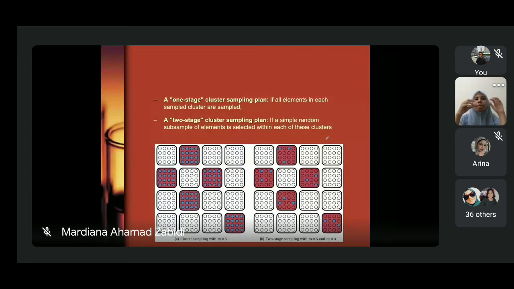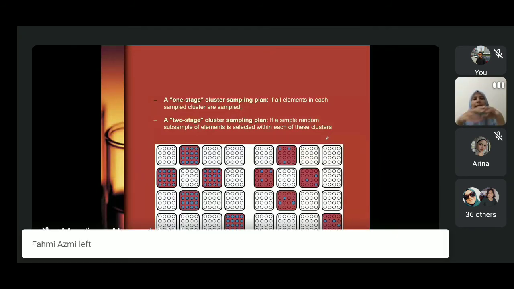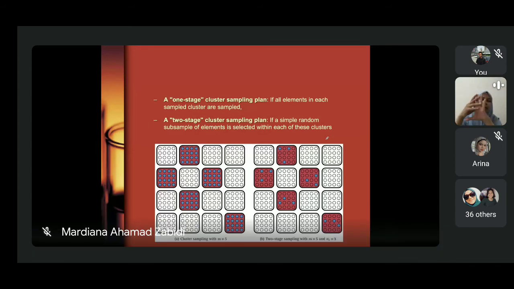Alright? Bila kita perform second stage cluster sampling is whereby daripada 5 sampel ni tadi, 5 raw materials yang kita collect ni tadi, kita perform lagi sekali sampel untuk each individual of this raw material. So dia ada first stage, kita take out, we withdraw the sample. Okay. Second stage is whereby we perform more testing on that individual sample. Okay, so that one is a one stage cluster sampling, two stage cluster sampling. So far boleh follow?